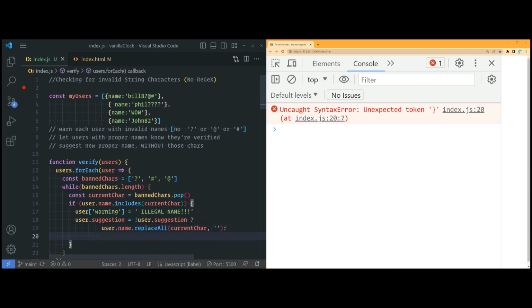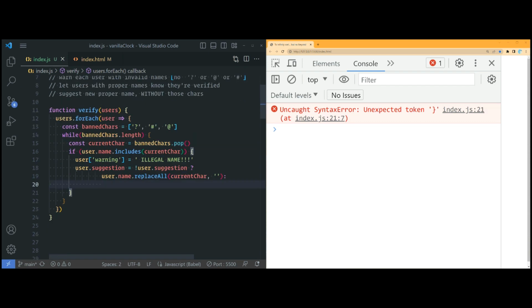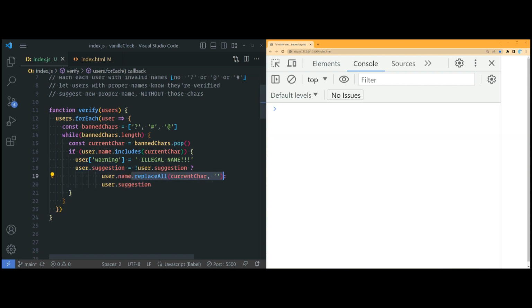Else, okay. So else means that the user suggestion already exists. So if it already exists, it's just going to be equal to itself. And then we're still going to call replaceAll, passing in the current character and then replacing it with an empty one here. Okay, so now we have a forEach loop, right?